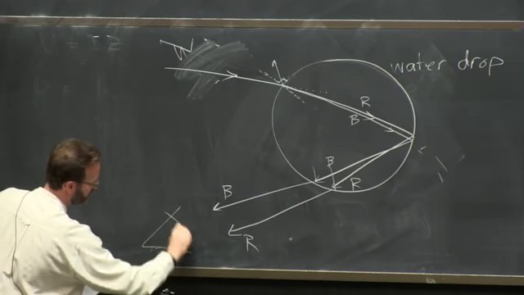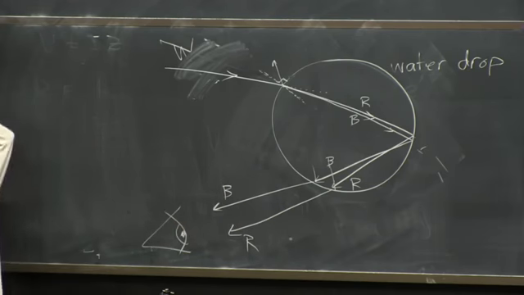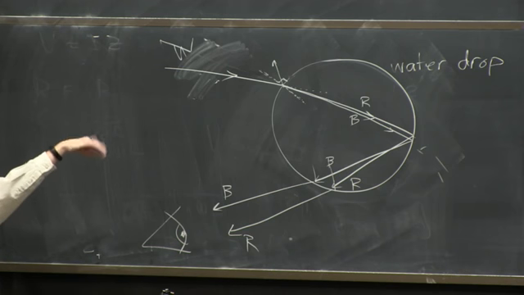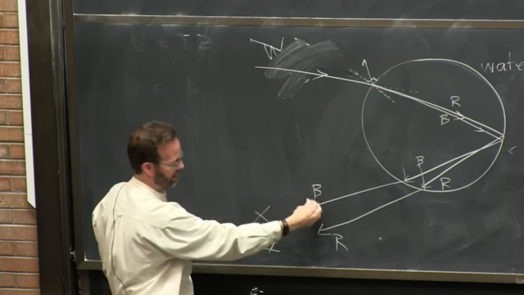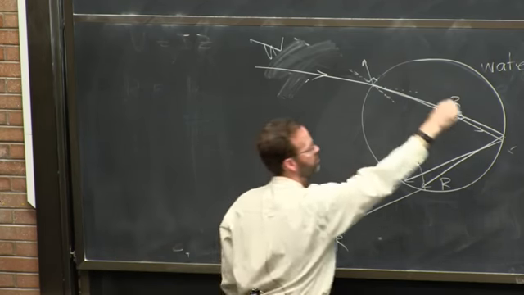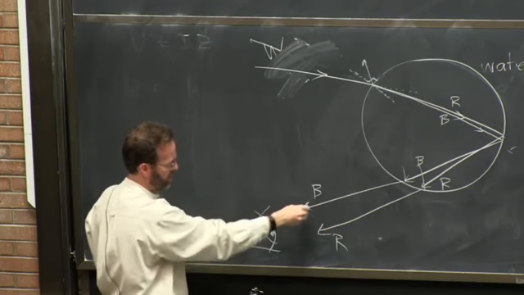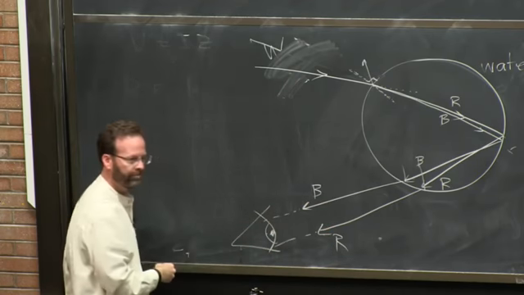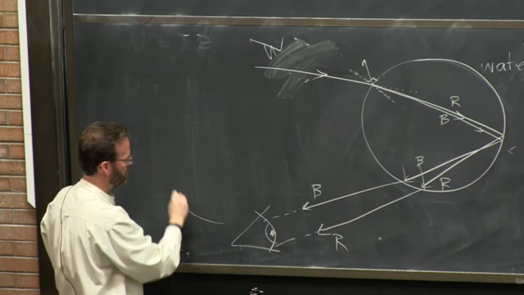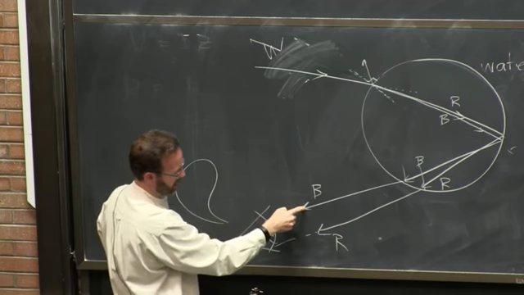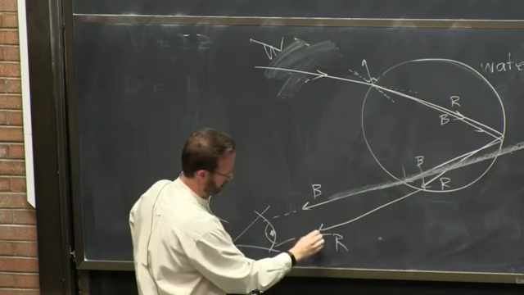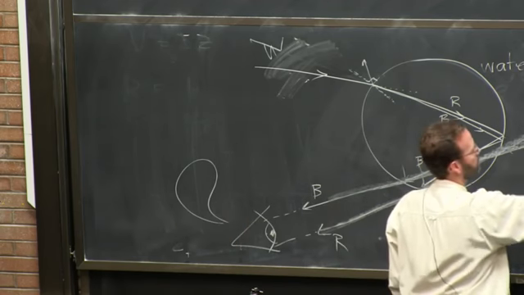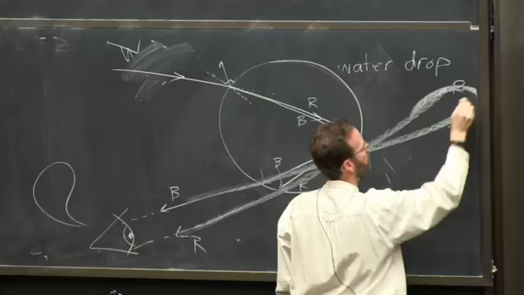And we're down here with the sun at our back. You never see a rainbow unless the sun's at your back. Look in there, and you need some water droplets over there. And what do you see? Oh, blue and red light get separated because it refracted, reflected, and refracted, and it dispersed, and they come into your eyes. And where do you think you see it? Well, this light came from this direction. This light came from this direction.